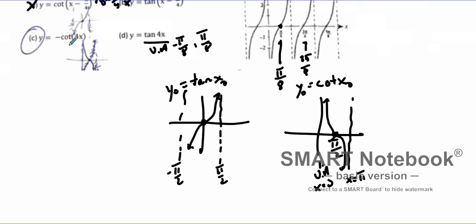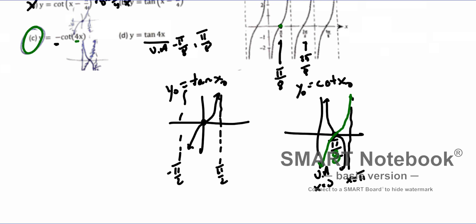So this negative means it's flipped. So now that means it's going to go up like that, all right? And originally we're taking by 4, so we're going to take this and multiply by 4. So this is going to be 4 times 2 is 8. So this is pi over 8, and yes, that is the answer. So C will be the answer, okay?